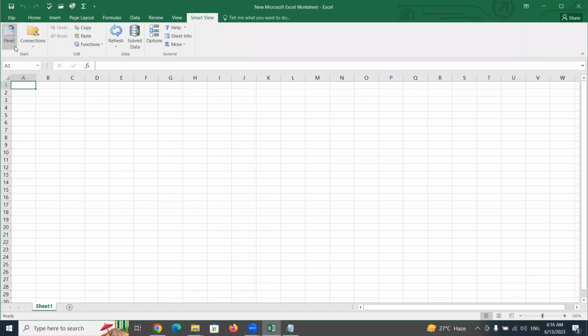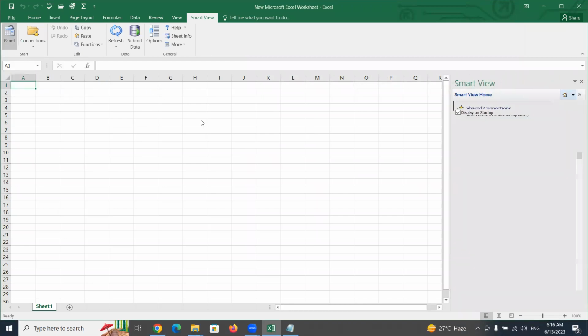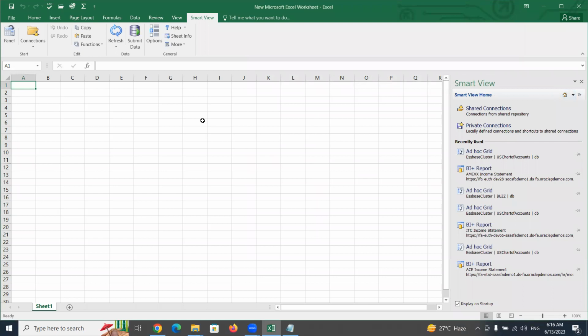Now you can click on panel, because we have to establish the connection. Hope you remember in the case of FRS, we created a database connection. The same way here also we have to create the connection.